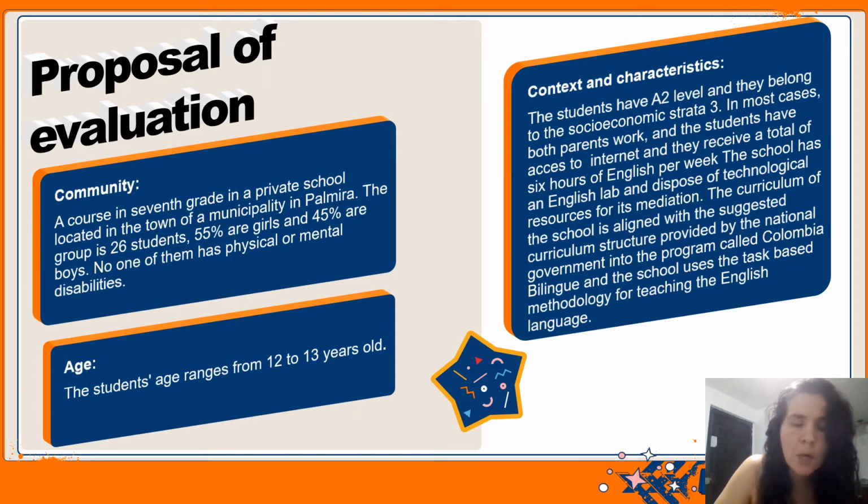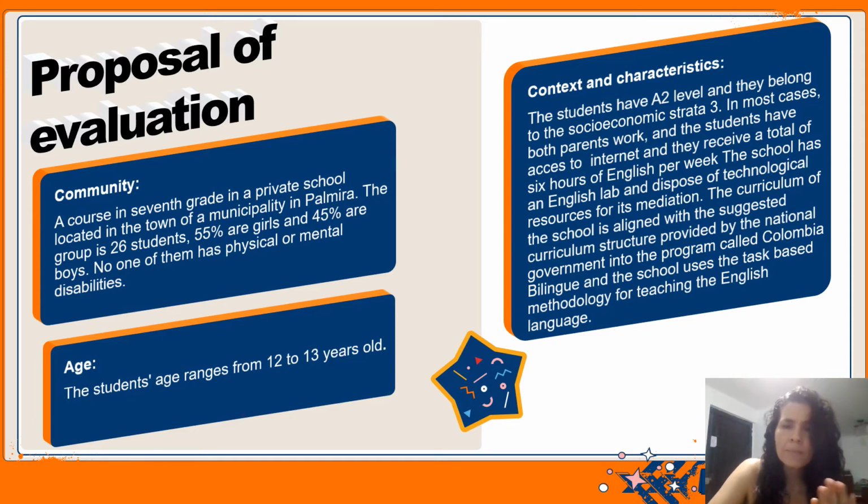Proposal of evaluation. The community that I selected is a 7th grade course in a private school located in the town of a municipality in Palmira. The group is 26 students, 55% are girls and 45% are boys. None of them has physical or mental disabilities. The age of the students ranges from 12 to 13 years old, and a characteristic of the students is that they have A2 level and they belong to socioeconomic strata 3.